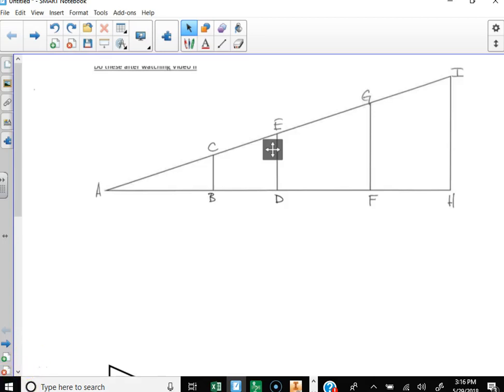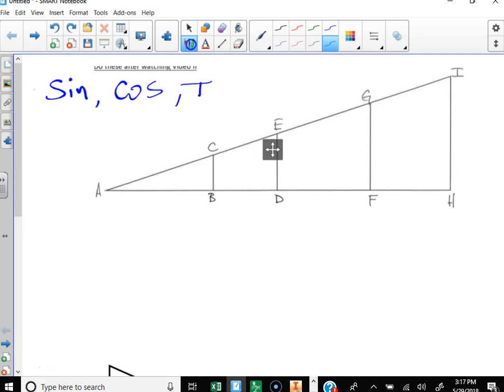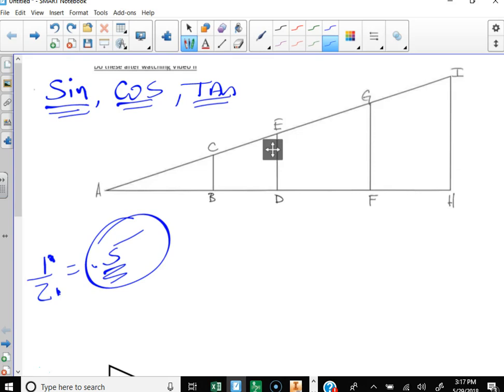So we're going to officially define the trig functions of sine, cosine, and tangent. In their simplest way of looking at them, they are just ratios, the same way 1 to 2 is a ratio, which you could also write as 0.5. In fact, sometimes the sine and cosine and tangent come out to be 0.5. So even though it may not be written with two numbers, it is still a ratio.